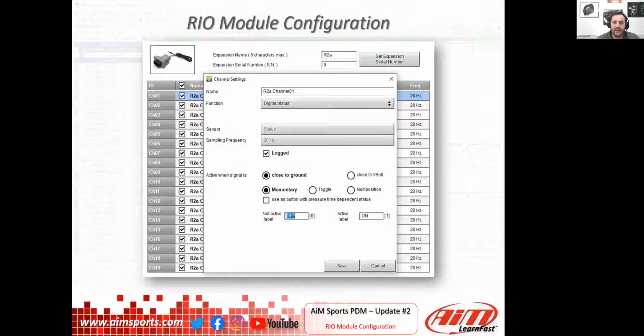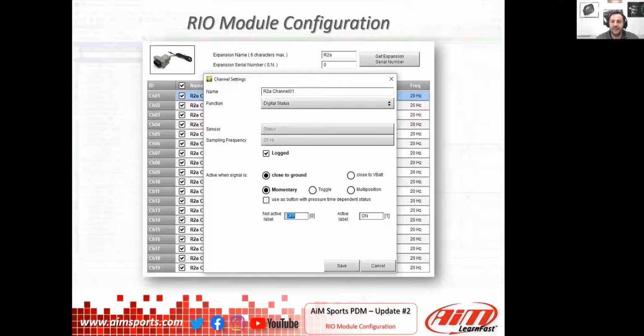Toggle: in that case, I can push the button once and I activate an output, for example, if you configure this situation in the PDM. And if I push the button again, I can deactivate the output. So more or less 2 stable positions. A new function, very, very useful in many situations, is the multi-position. What is this?